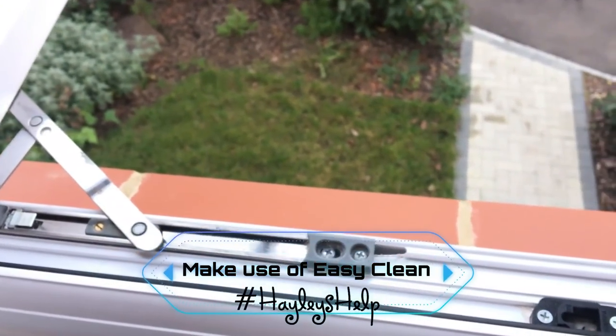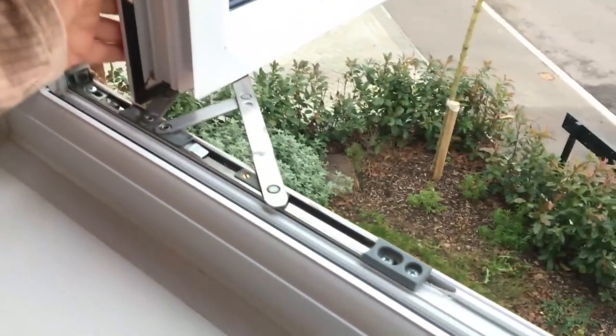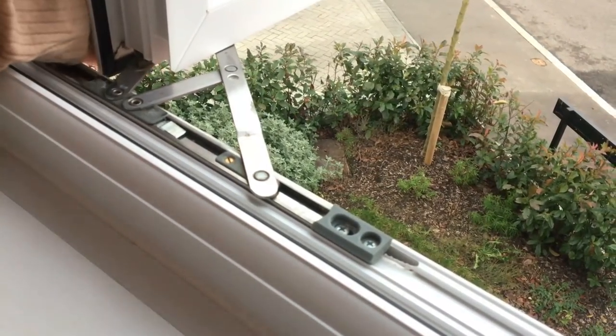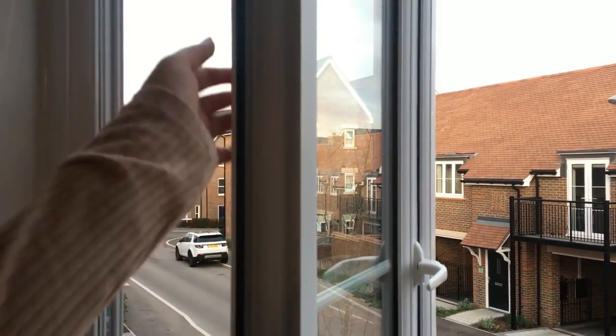If you have got the Easy Clean system installed within your windows, the way this works is you press down the bottom latch and there will also be a latch on the top of your window. You can then go ahead and slide the window across and that will create a nice gap enough for you to just put your arm out, so you're not talking the whole body, your arm can just go out and you can get to the outside windows, thus saving you money on window cleaners.